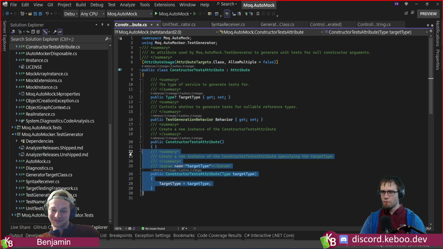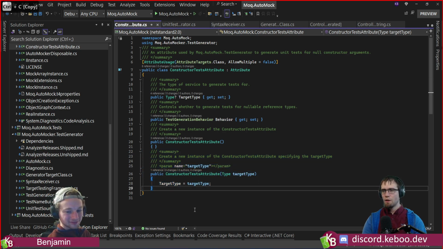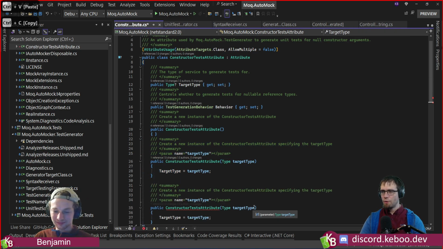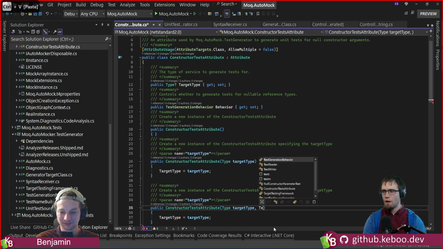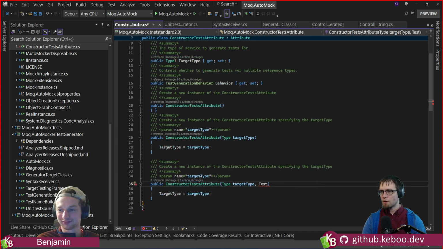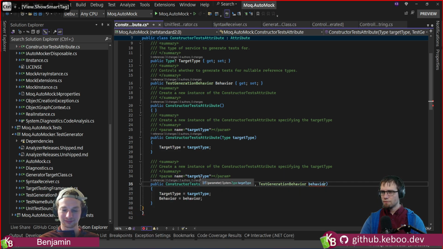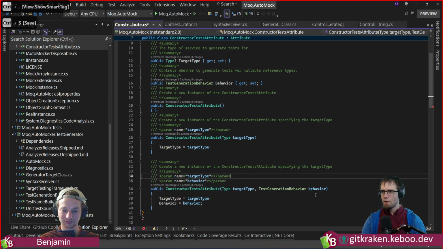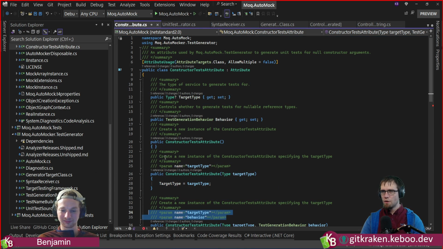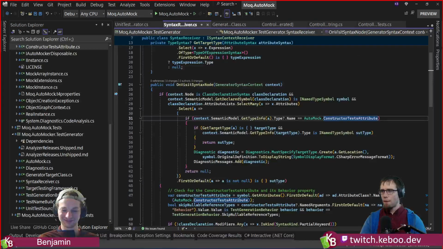While we're here, it's probably worth also doing an overloaded constructor. Boom, and we'll come back and add documentation. As you can see, we've been bad on some of our documentation. We do have the analyzer forcing us to write it. Doesn't mean we wrote good docs. Okay, so we got that.